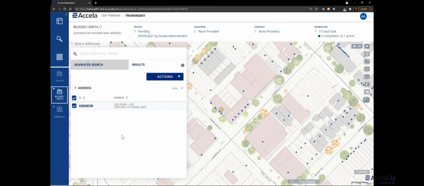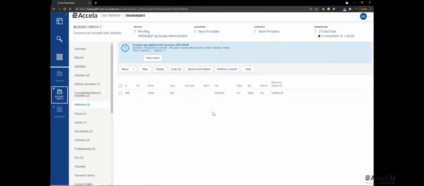So I could use this to verify, yes, in fact, that's the correct address that I'm looking for. To get back to my address form on the record, I click on the upper left. There's an arrow with back to addresses, and that takes me back. So that's how you can look up and add an address to a record.